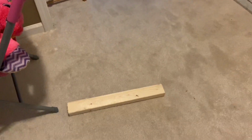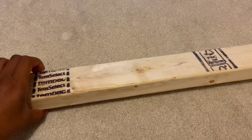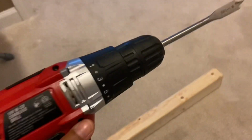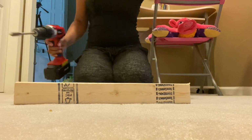This is a project that I found on Pinterest. This is just a piece of leftover 2x3, 2x4, 2x3 from their bed that I had made previously for their room. And basically what I'm going to do is make a DIY pencil holder. So these are the materials that I'm using. I don't know what it's called. I just know it makes the holes.